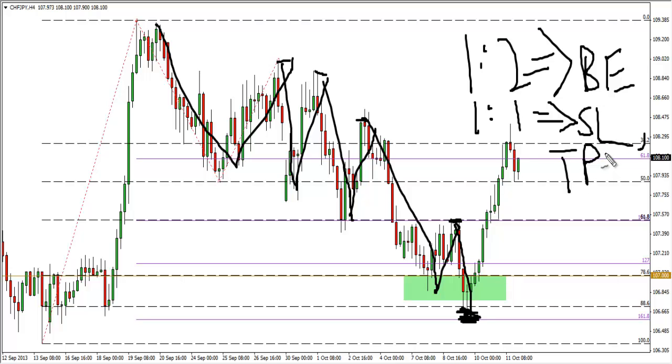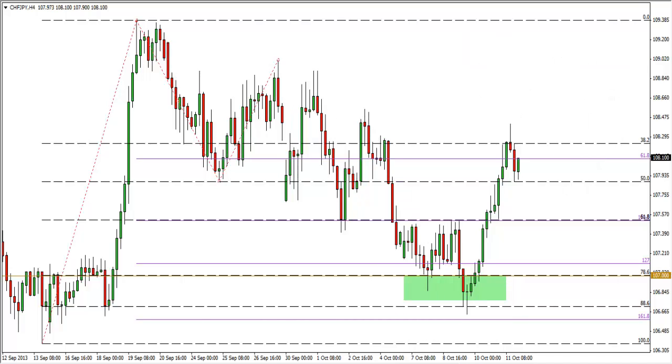So this is actually something that you have to consider, right? You have to weigh the pros and cons and understand your psychology about how you would like to manage a trade, right? So I can tell you personally, I wasn't in this trade. I did not even manage to set my orders because I was at work and I missed this trade entirely. But for those traders who actually took this trade long around the 107 area, this will actually be an issue you guys have faced, and I hope you guys gain some enlightenment from it, right? So yep, with that I will conclude this Swiss franc yen setup.